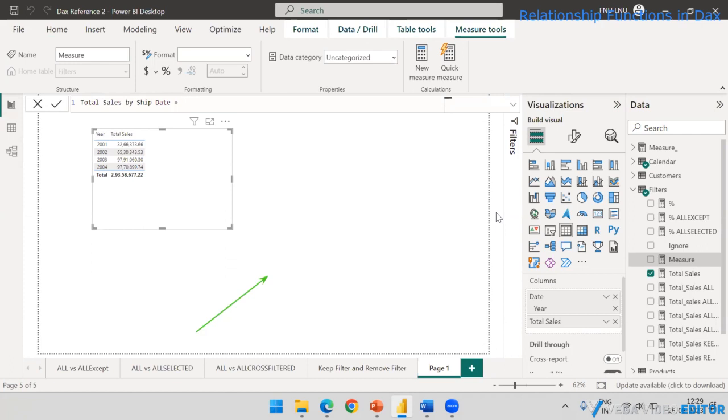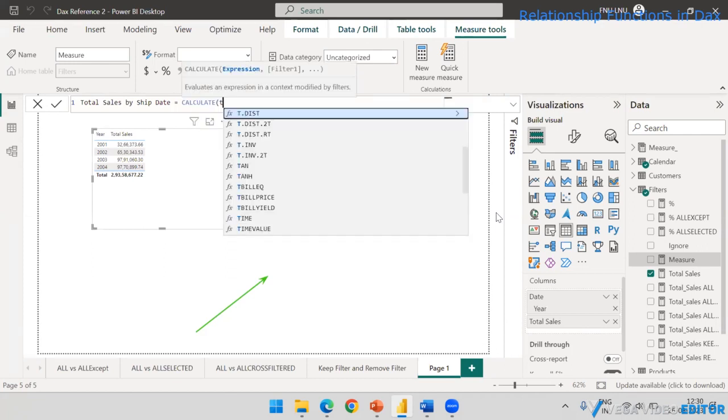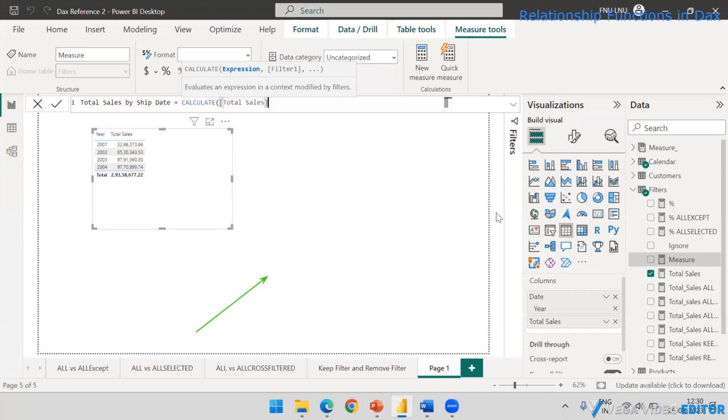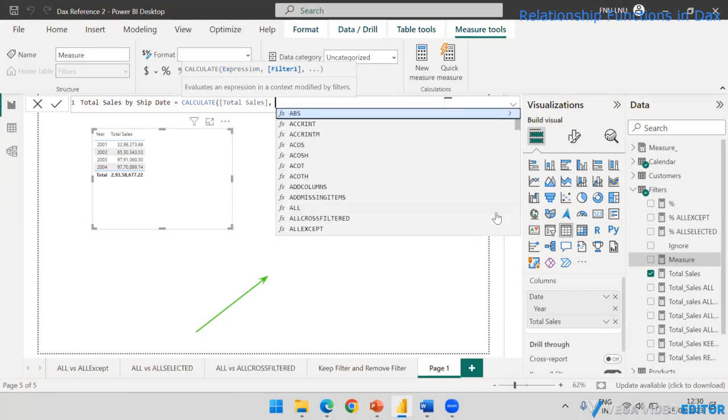Here I will say CALCULATE. What am I going to calculate? Obviously total sales. I will use the measure directly, because inside the measure the formula is already defined. Now, in the case of the context modifier, whatever context modifier is provided in the CALCULATE function after the expression, we have seen a couple of things on how we can use functions here to modify it.